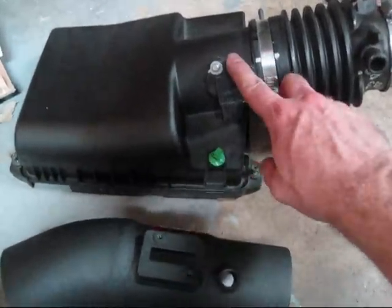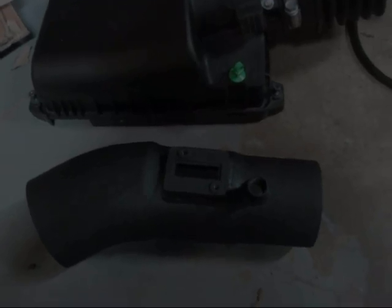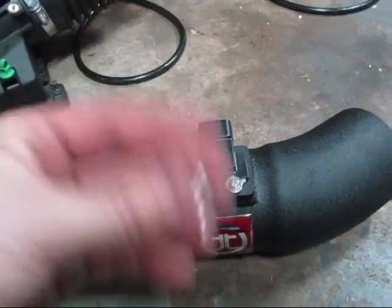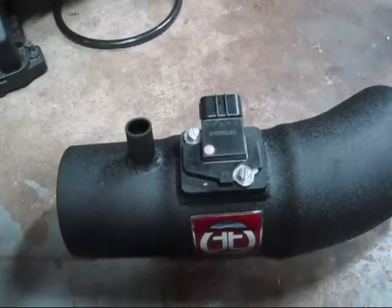So what we're going to do — we're going to take off the sensor here. There are two screws here and we're going to put it right here. They did get a little tricky on us — we didn't wind up using the original screws. They have a couple of flat tip screws in the bag, so pull those out and use those.